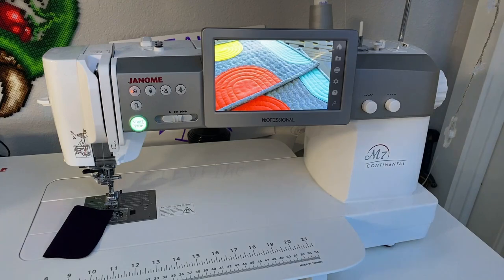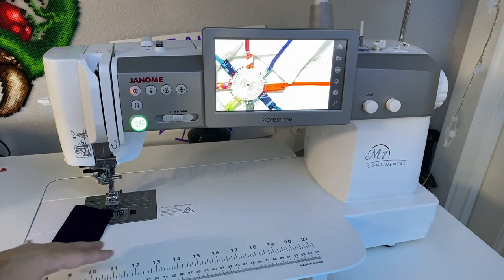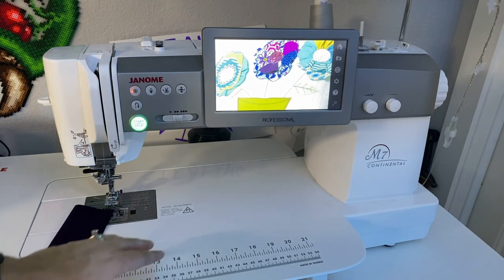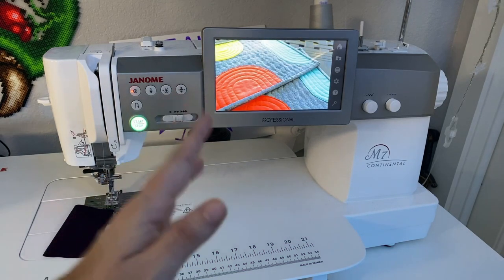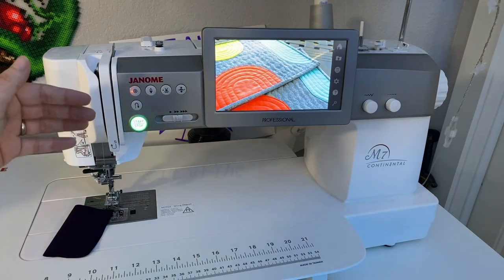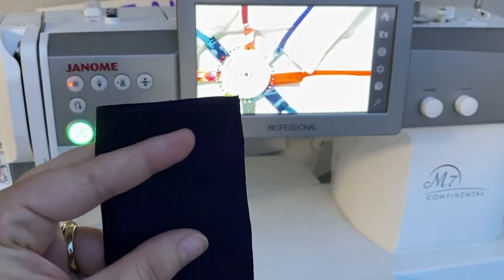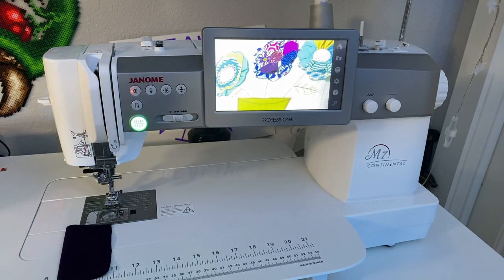The gist of it is: slow down. We're going to use a domestic machine for this demonstration — I'm not going to use my industrial machine because the parts just look completely different. This is my Janome M7 Continental. There are a couple of things you need to know in order to handle sharp corners or a nice tight curve, which people get confused on how to handle appropriately and keep nice stitching.